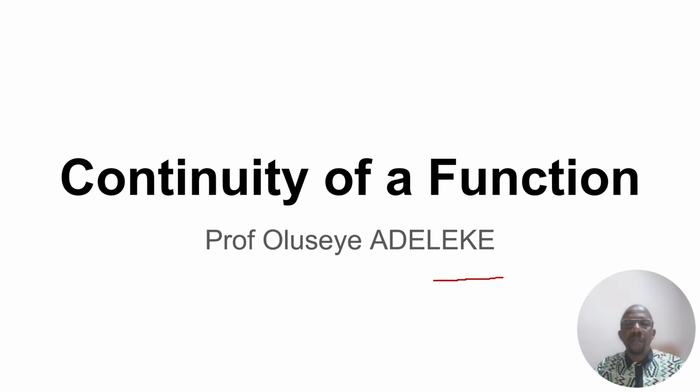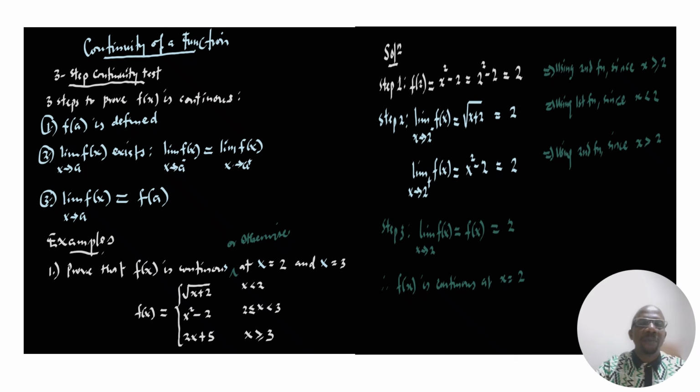Today we want to continue with our topic, continuity of a function. You'll recall that last time we discussed limit theory, and then we moved on to continuity of a function. We found that limit is part of the steps we take in verifying whether a function f of x is continuous or not at x. So we continue this morning with this.